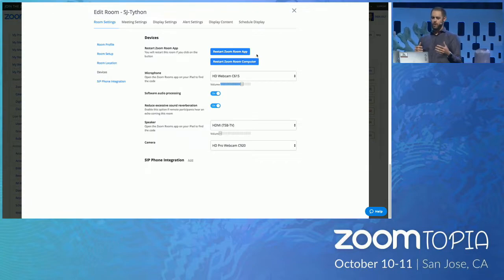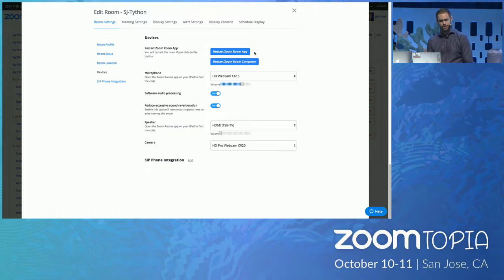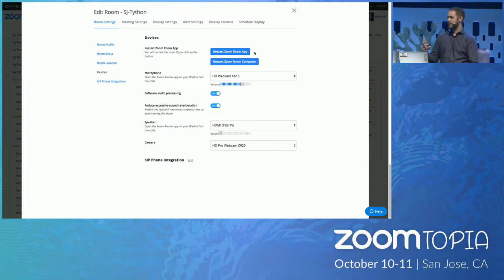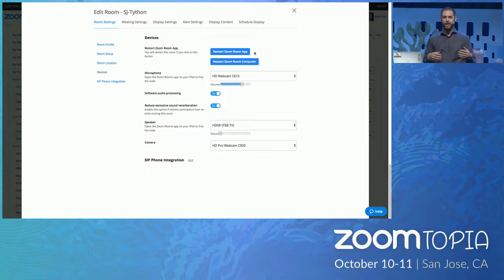So this is great. We have global offices, and sometimes people work late. Sometimes people come into the office early. So say I get into the office at 6 o'clock, I have an issue, I can send a ticket to IT. Someone in Australia or in England can actually go into that room, restart the Zoom app, see if maybe the screen's frozen or something's going on. They can restart this app remotely. So you don't have to necessarily go to that room, right? It saves you that 10 minutes waiting at the elevator, someone bumps into you and wants to chat. I can just do this from my desk. I don't have to go anywhere. So that makes it really handy.